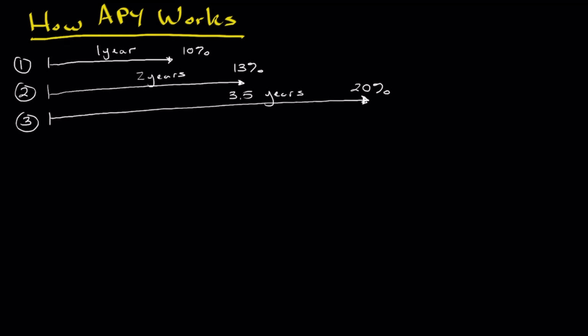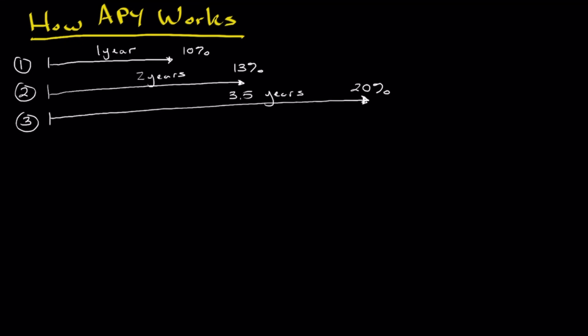Now, on the surface, we would assume that investment 3 is the better option. We earned 20% on the money that we had invested. Unfortunately, though, we're comparing the returns for different periods of time, right? It took us 3.5 years to earn 20%. For a year period, we earned 10% during that period of time. So it's hard to compare those varying investments because each of them had a different time period to grow. So APY, or the annual percentage yield, is what helps us take the different types of investments and then put them in a standard format for comparison purposes so that truthfully, we can evaluate our different investment options to figure out what is the best one for us.